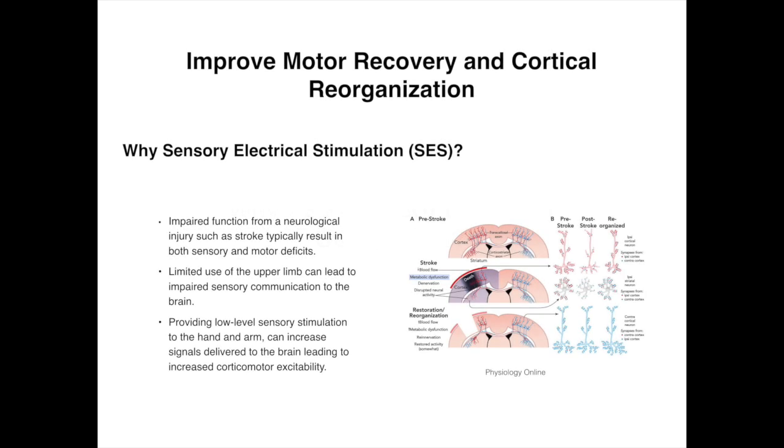Why use sensory electrical stimulation? What are the benefits? Impaired function following a neurological injury such as stroke will typically result in both sensory and motor deficits. Limited use of the hand and arm can lead to impaired sensory communication to the brain.